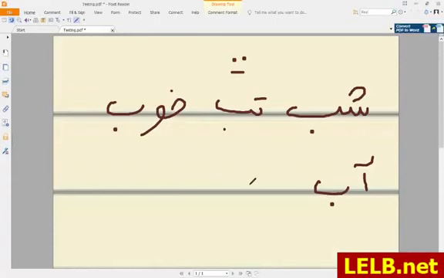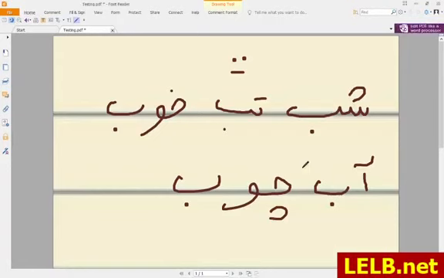Chub. Again, the ch sound has three dots like this, and I connect the dots here this way. So, chub. It's easier when you write with a pen or pencil. Okay, by the way, believe it or not, writing with a pencil or a pen is a lot easier than using this digital tool. Chub means wood, W-O-O-D.